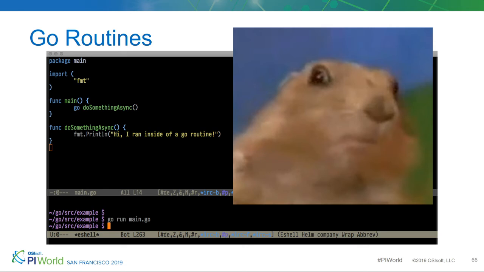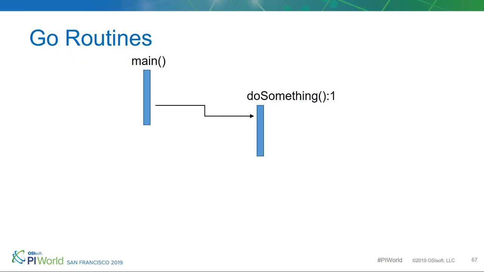You still have to care about things like timelines. So this is the simplest you can get in a concurrent program in Go. This is basically the hello world. But if you do it like I did, you're going to be wondering what's going on. So let me show you how this works in a timeline.